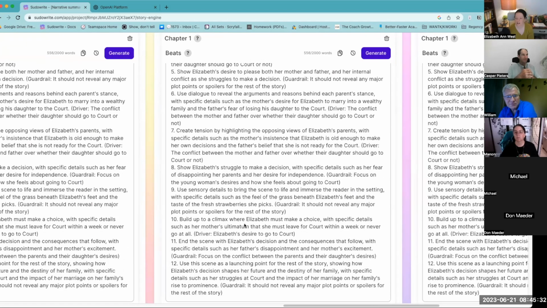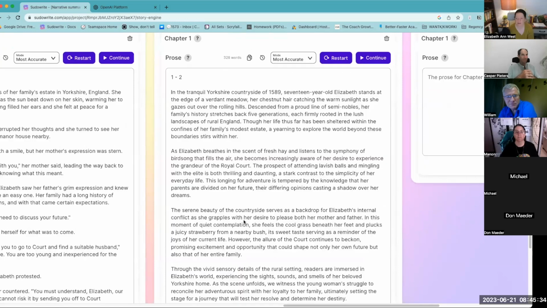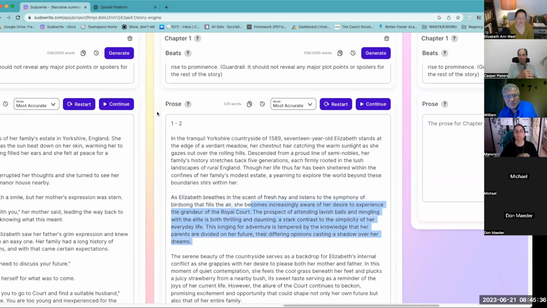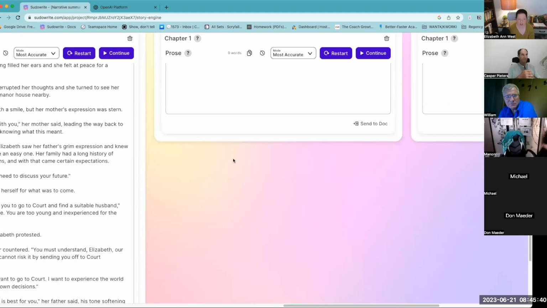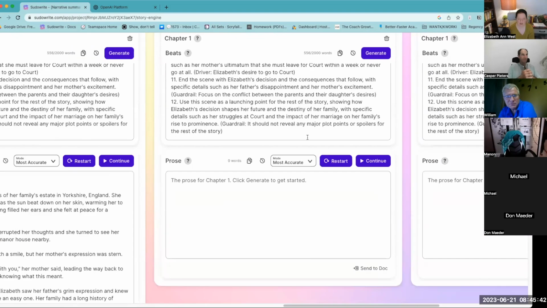Any box for negative prose style? What do you mean, Matt, for negative? So negative prompting doesn't actually work very well in the large language models like it does in Midjourney. So basically it turns it into a toddler.